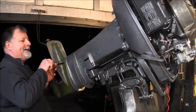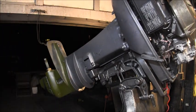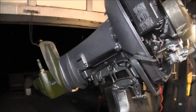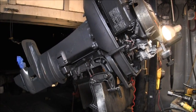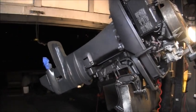Alrighty, so you get the idea. I'll be back when I get all the bolts in. Okay. I am getting there. I'm burning the midnight oil around here. Yeah, but she is coming along.